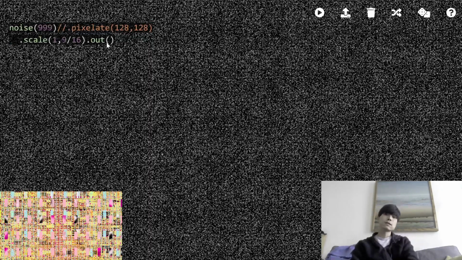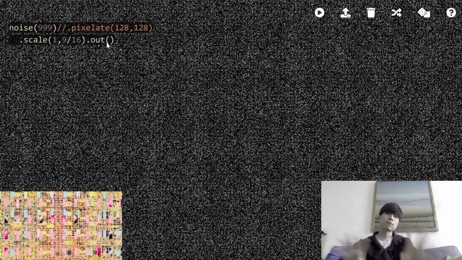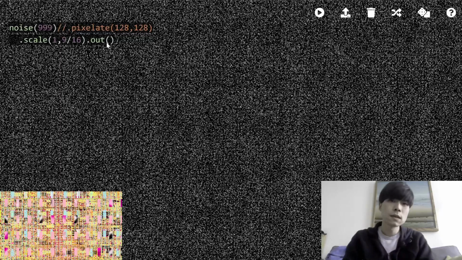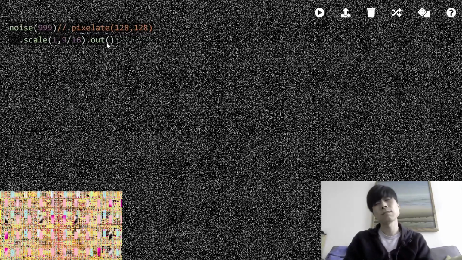It's not bad. If you're super picky, if you make this noise number bigger and bigger, oh, this is actually fixing it. But if you don't pixelate it, you start to see repeating patterns. I don't know if you can actually see it. I'm not sure if I see it.